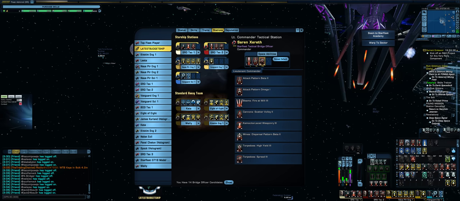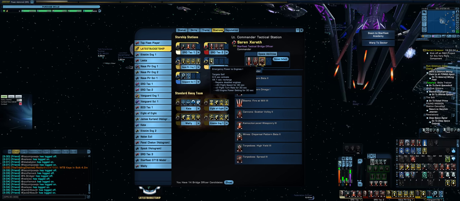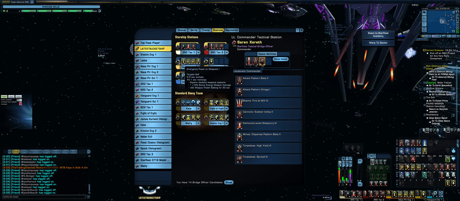Now, the Bridge Officer layout has some issues. For me, I always use Oxidabat because it's the best cooldown reduction method overall for non-science builds, and it procs the cold-hearted trait, so I always use that, and this build is no exception. Emergency Power to Engines 1 and Emergency Power to Weapons 1, Oxidabat 1, Oxidabat 2, and Reverse Shield Polarity.